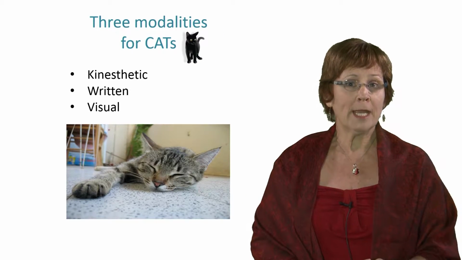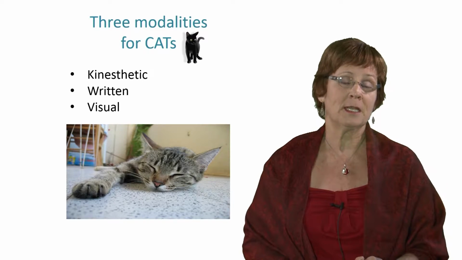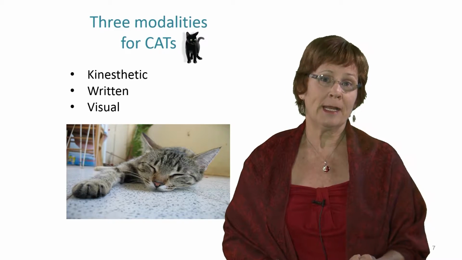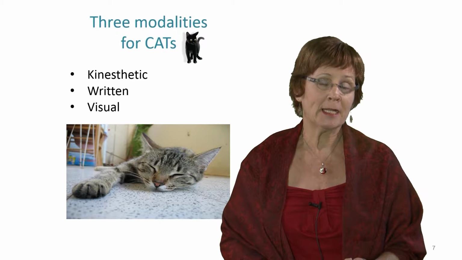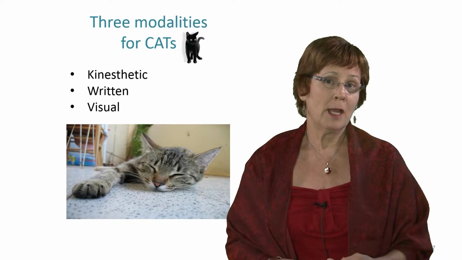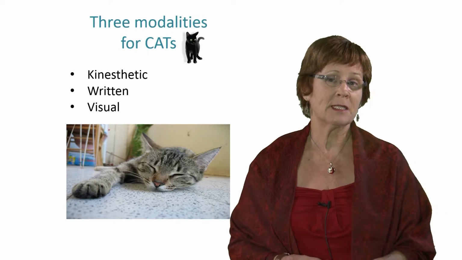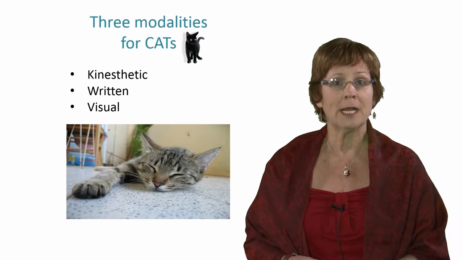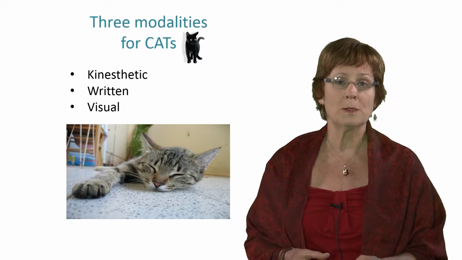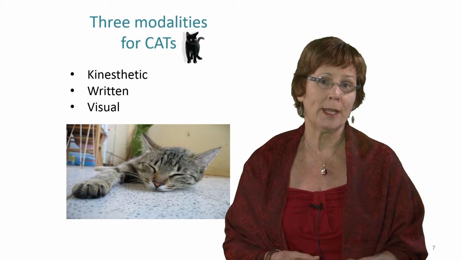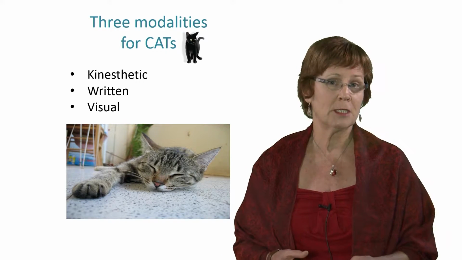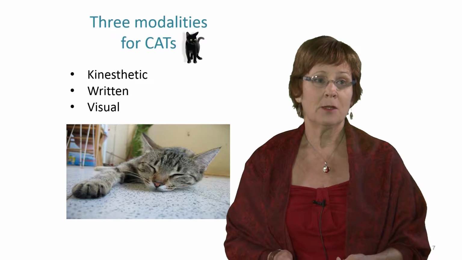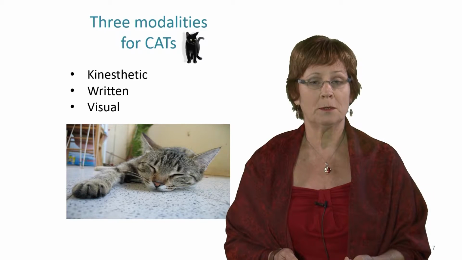Often the most useful CATs are very different from the graded assessments we use in our class. So if graded assessments are essays, for example, then the CATs that we're going to pick as a difference from that will be kinesthetic or visual. Or if students perform calculations or write programs in your class, then some kind of really prosy written CAT might give us a different way to gauge students' proficiency on skills. So here are these three broad kinds of CATs. There's kinesthetic, written, and visual.